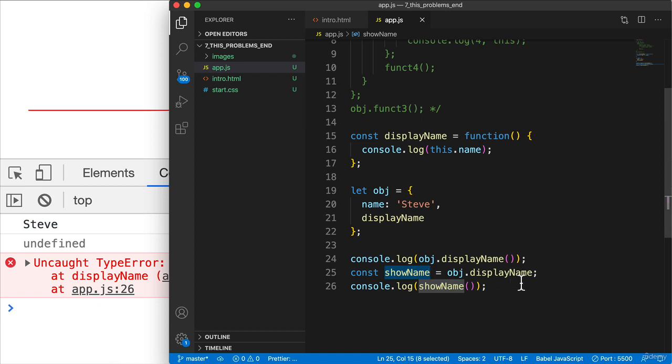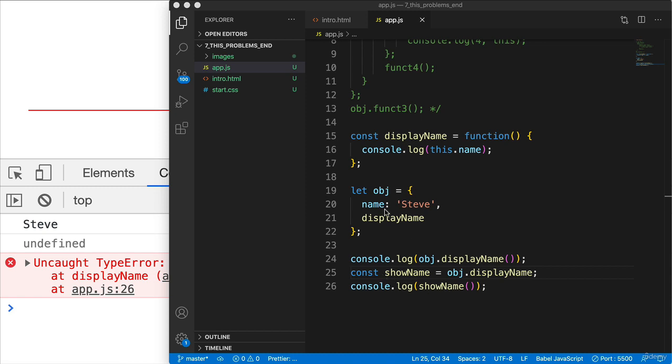And so we have lost the object that was referenced by this simply by assigning that method to another variable. That's not probably expected behavior. We can see the rules once again, but that's not expected behavior. We would want it to retain the correct value for this so that we could use a shortened version of perhaps this method here. Okay? So that's one problem we encounter. And that problem occurs when we pass a reference to a method to another variable.